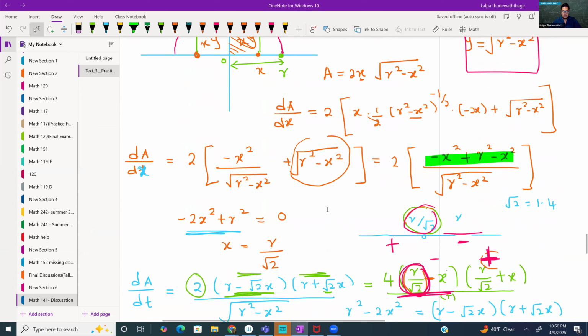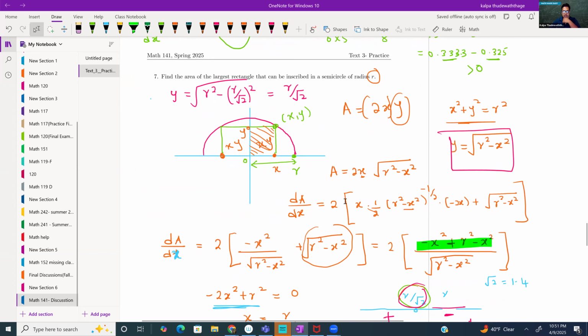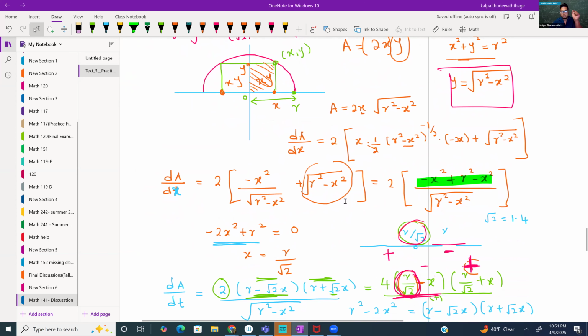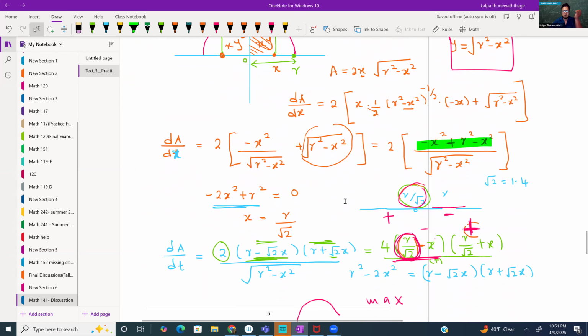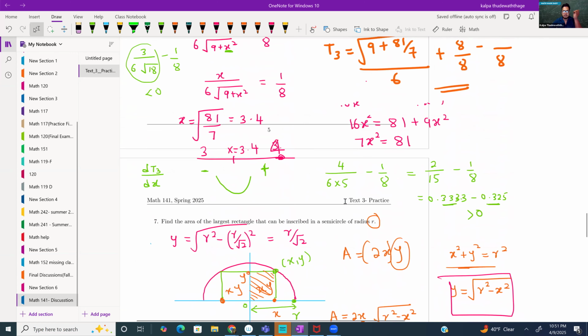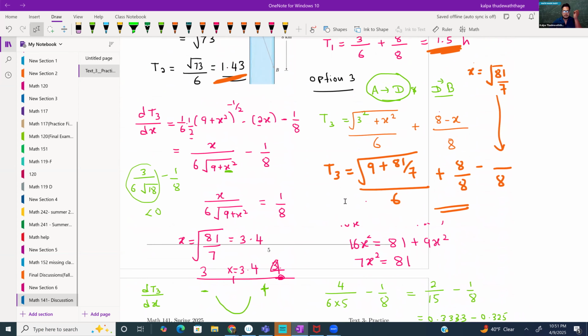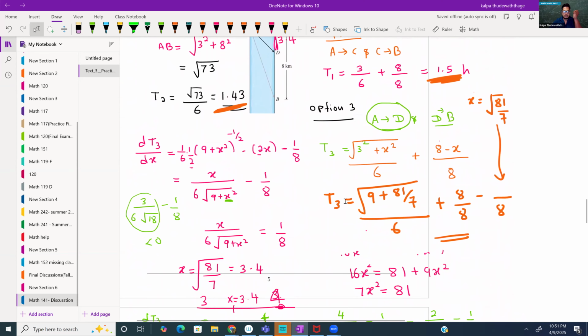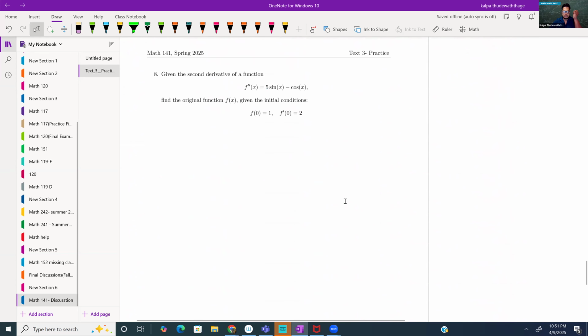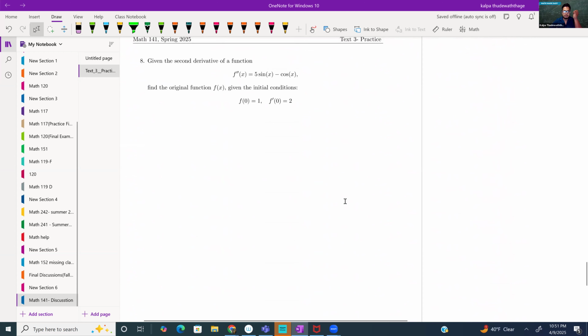I hope it's clear. I know it's challenging, but you can clearly do it. Take the connection between x and y, write down the area function in terms of one variable, do the calculus, get the critical point, and discuss whether it's a maximum or minimum. In this case, maximum. Last time we had the minimum case. Okay. So I'm going to discuss the last one, which is the antiderivative or integration.